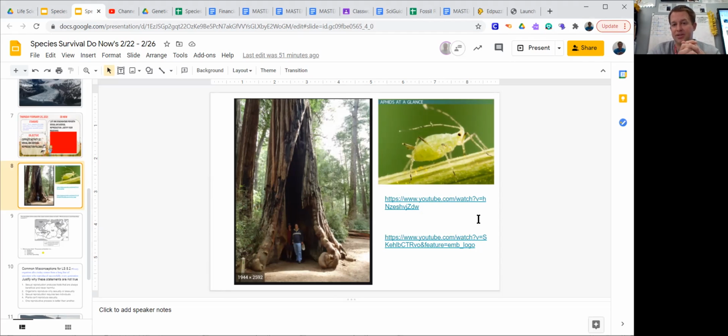Then they need to reproduce sexually at the end of the growing season. When the plant starts to die, the female will give birth to some male aphids, and then they will reproduce, and they will make fertilized eggs that will last through the winter season until it is springtime, and they're able to grow and then attack or live off of those plants that have grown.